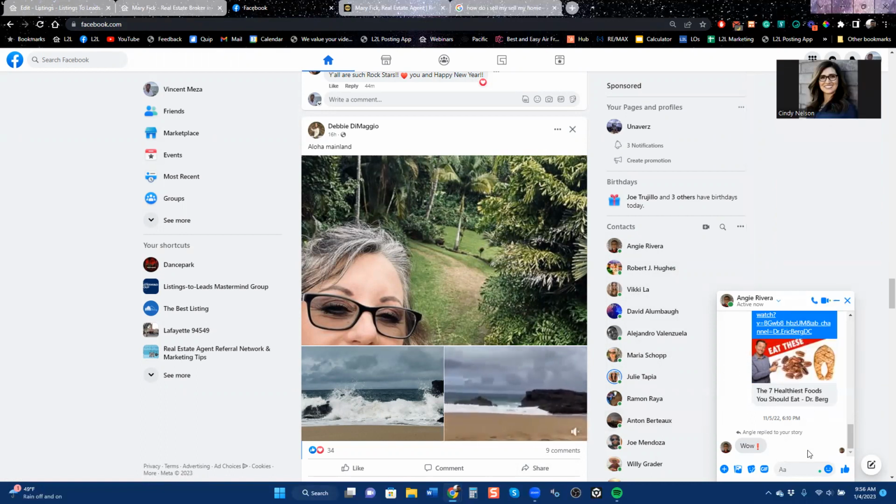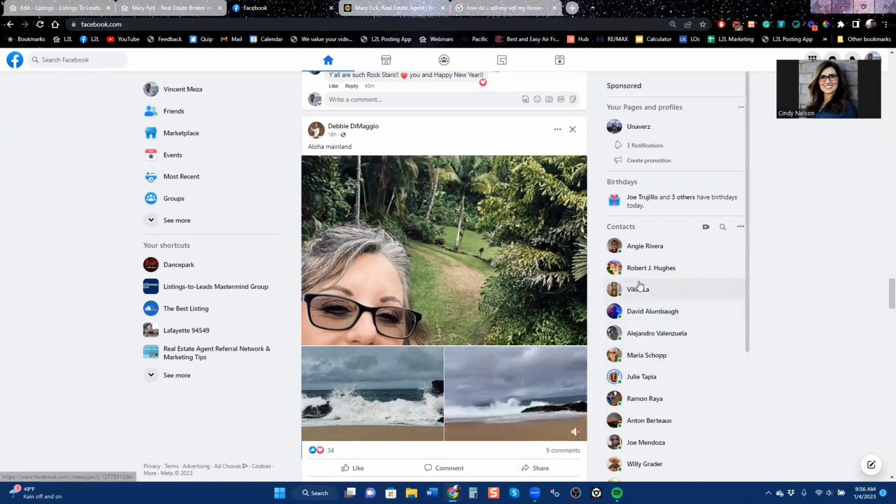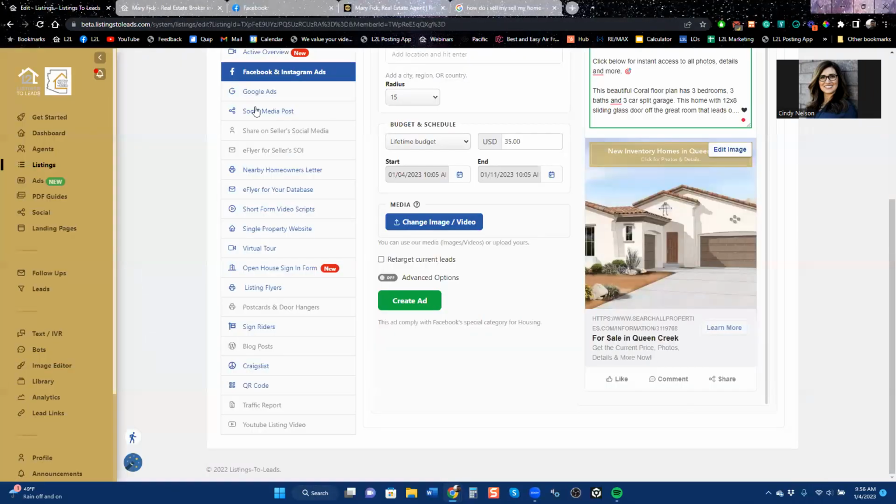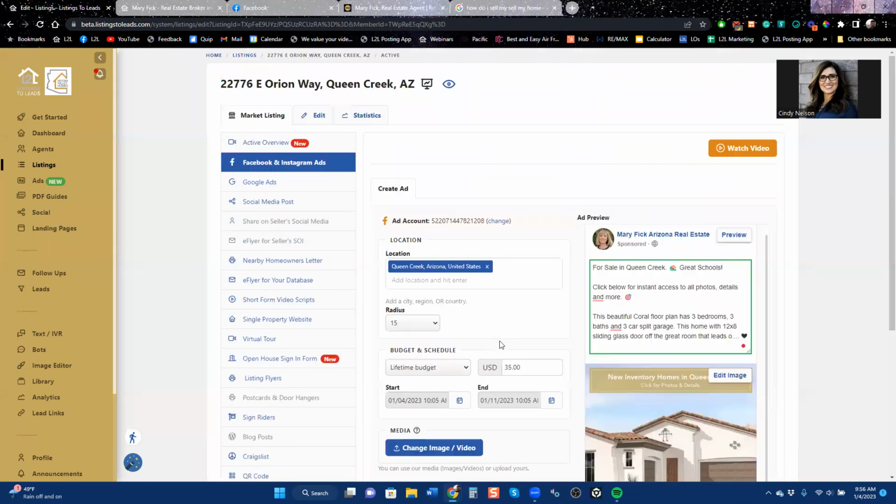But it says, would you like more information, right? And it has their name, phone number, and email address already populated from their profile. So they're not typing anything in here, right? They're just, yes, I want information, boom, are you sure? And they click yes, and that's how they give you their contact information, and then they can immediately look at the single property website that has all the details on this. So that's why it's so easy and effective to capture leads on Facebook. And if you're looking for buyer leads, that is the simplest way to get buyer leads.